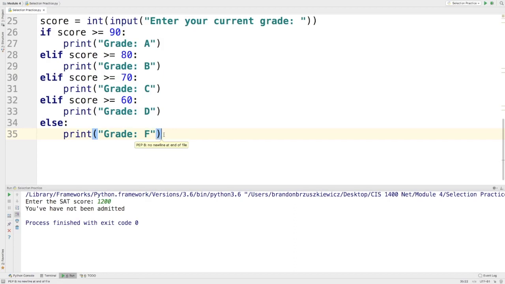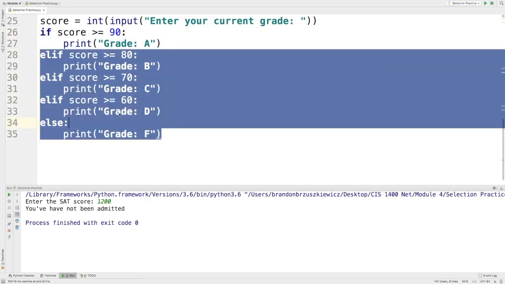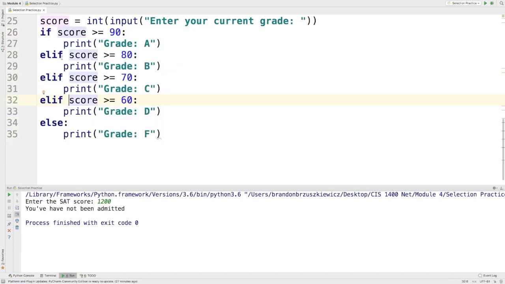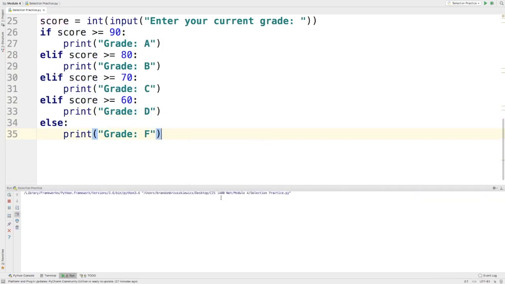So there's my mutually exclusive events. It works very much like a dual alternative. I do have to pick one path and only one path. If the score is greater than 90, then we print an A and we skip everything else below it. If the score's not greater than 90, it may be greater than 80, and if it is, we do this and we skip everything below it, and so on and so forth. So you can kind of see how things are going to work out.